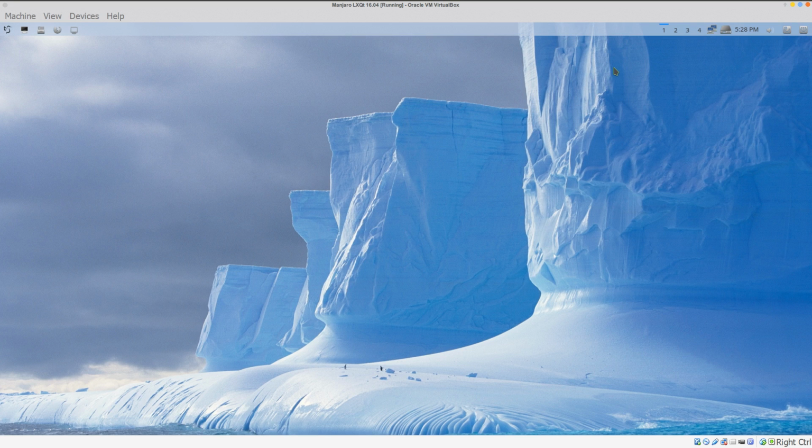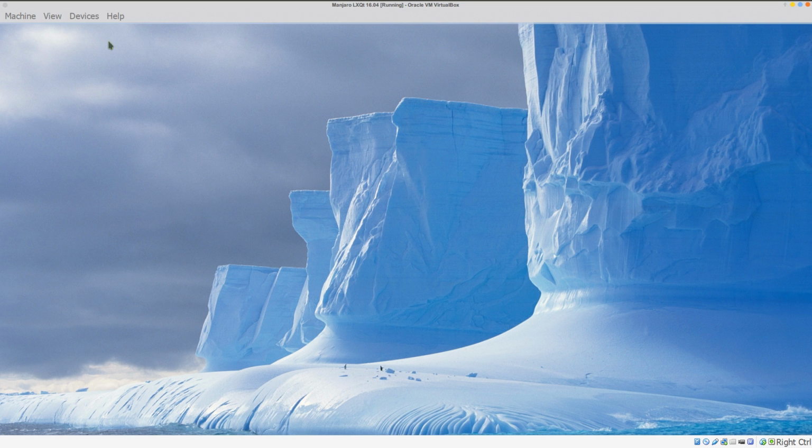And it's installed. How you can tell it's installed is the icon to install is gone. So this is Manjaro. This is the default wallpaper, which it's okay. It looks like maybe some penguins right here in the far distance.